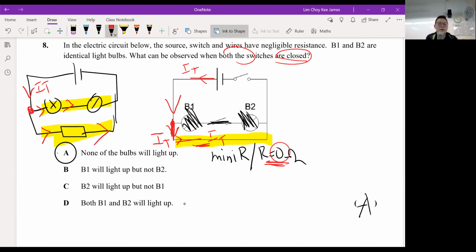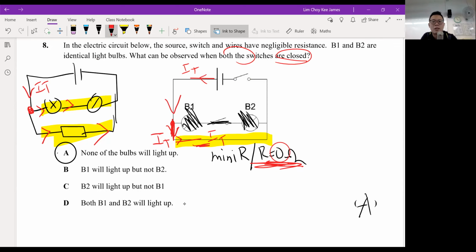So that's why if you look at this particular arrangement, you'll find that if you have resistance in each branch, a certain amount of current will flow through each branch. As for this question here, because this particular branch is a perfect 0, the best path of all, all the current will flow in that path. None will go through the light bulb.